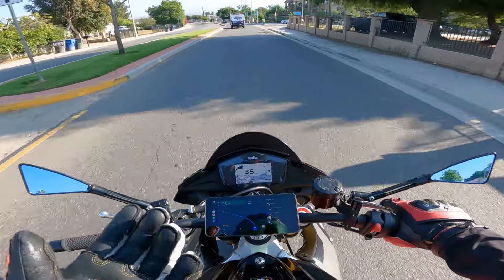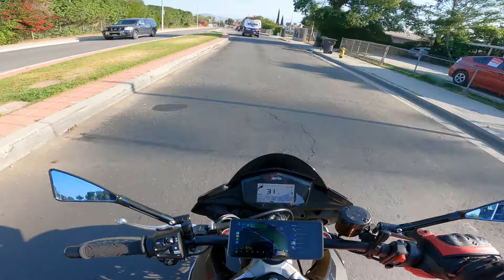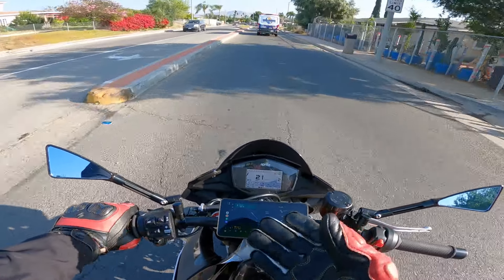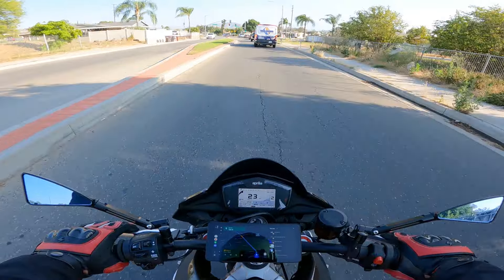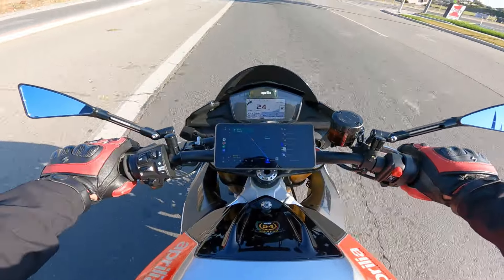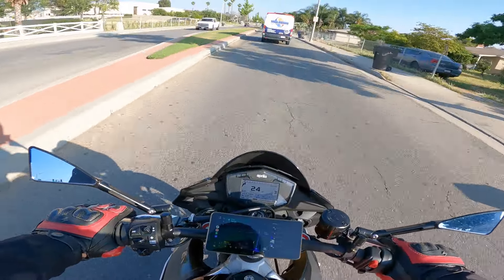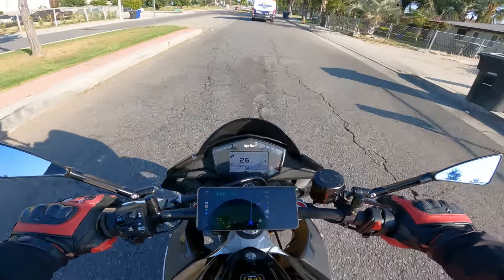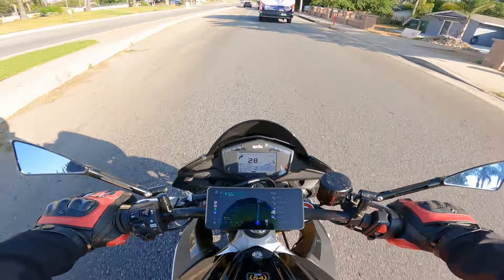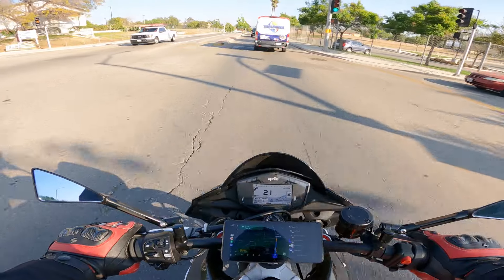Here we are — we're navigating now. I keep it in dark mode because my phone is set to night mode, so it's going to display whatever setting you have in Google Maps. My helmet is connected to my phone, not to this unit, so let's see what happens when I start playing music — whether it plays through my helmet or I need to connect the helmet to the DPL-200.